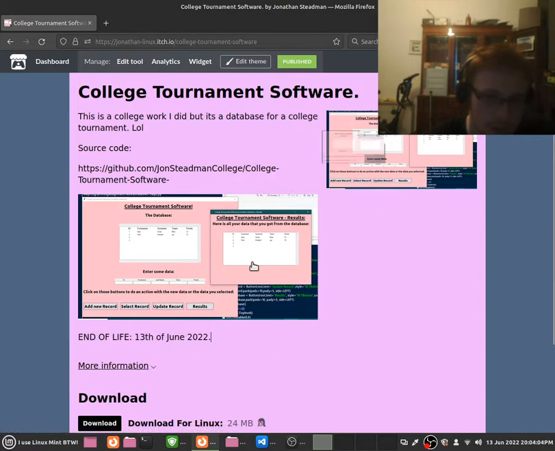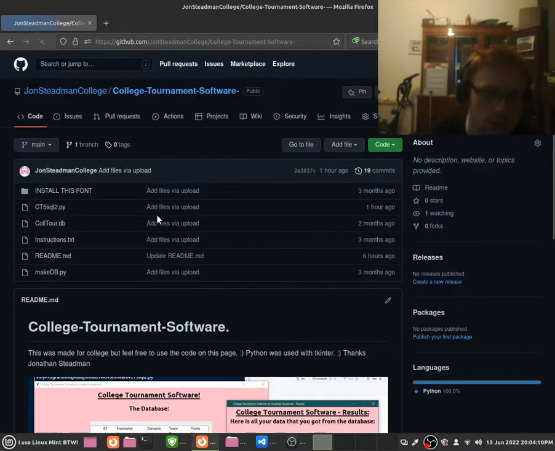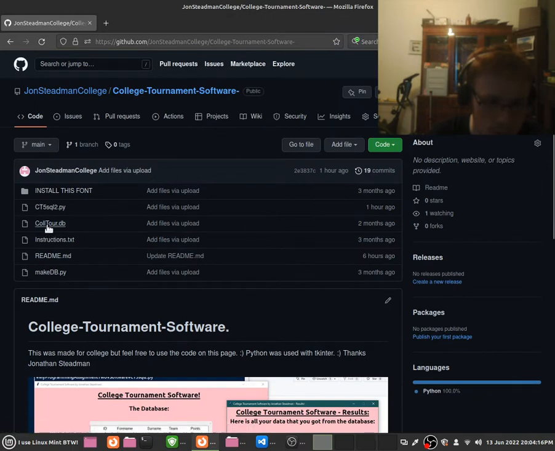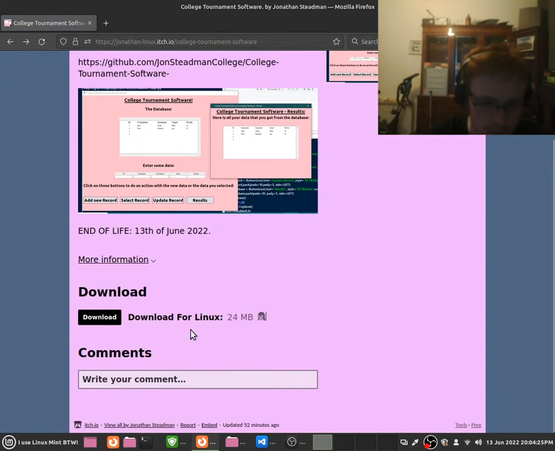I don't need to update the software anymore. But you guys will be able to visit the source code by going to GitHub, and all that will do is show all of the source code. So yeah, this is the database, and this is to install the font. Once you install it, we have to install the fonts, but obviously it comes as an executable as well.